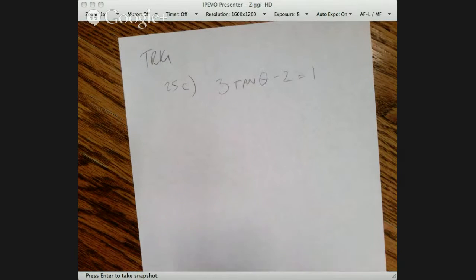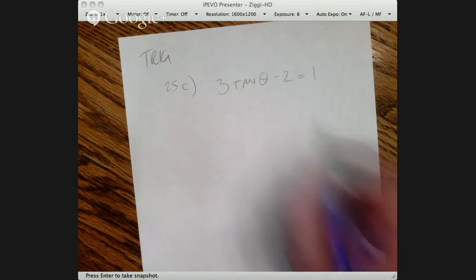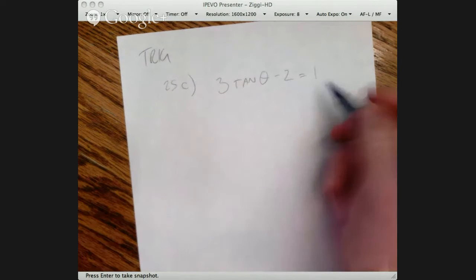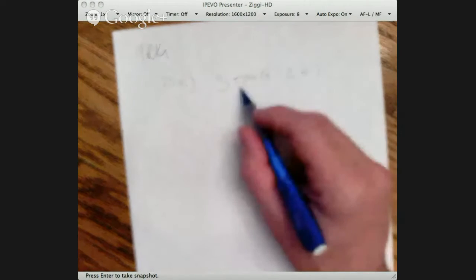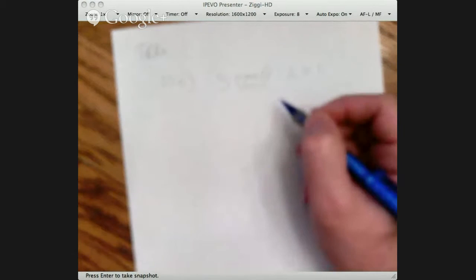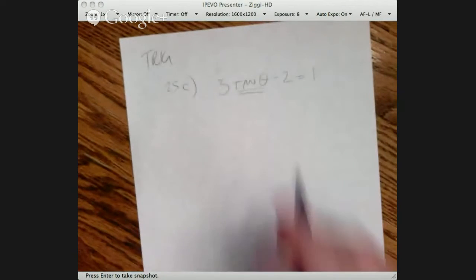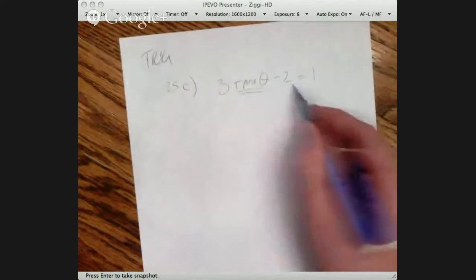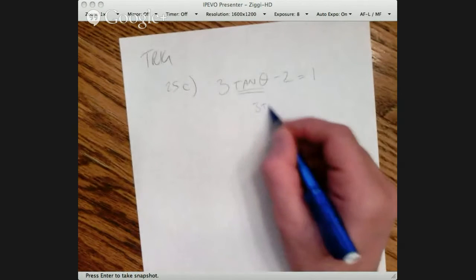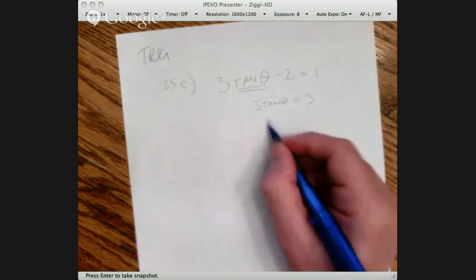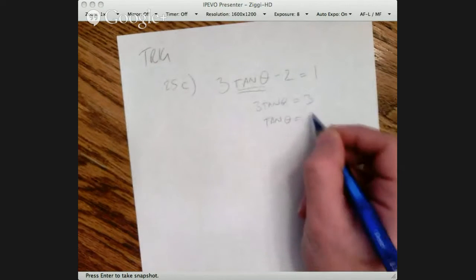All we're really doing here is just working at finding some numbers and seeing what's going to happen. We are not as familiar with the tangent values, but that's not that big of a deal. Essentially what we're going to have to do is this. I'm going to move some stuff over. We want to isolate whatever we have as our trig value, and the value that I want to isolate in this case is tangent. So I'm going to add 2 to the other side first. We get 3 tangent of theta is equal to 3. I'll divide by the 3, so the tangent of theta is equal to 1.